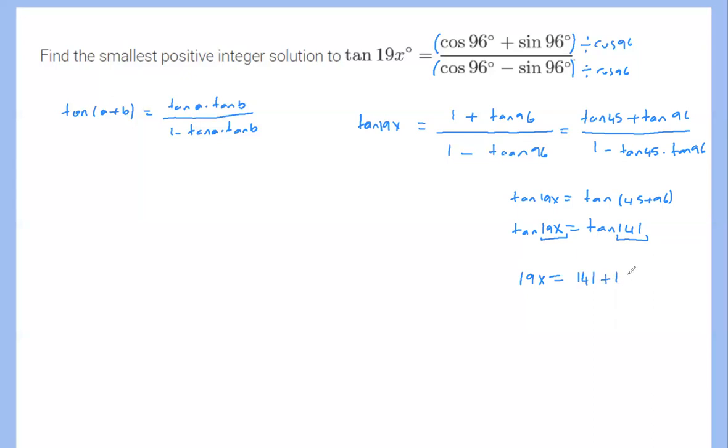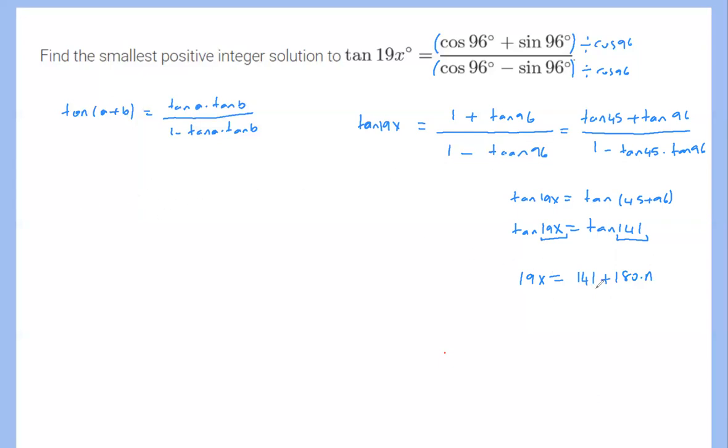So we can just say 19x is equal to 141 plus 180 times n, some multiple, and then your goal is to get some number n that will satisfy this equation and give us x to be an integer. You can brute force, try plugging in some values until you get the one that is correct, but it will take forever in some cases, especially in this one. So that is why we need some other tools to handle this situation. If you know the Euclidean algorithm, you can try using it, which is also easier to try. But instead, I'm going to use congruency.